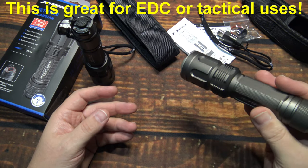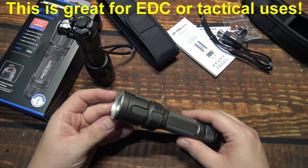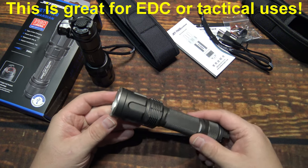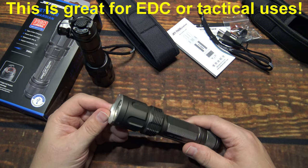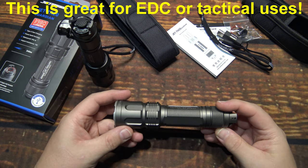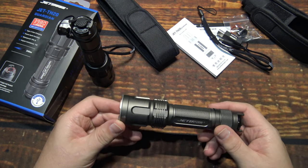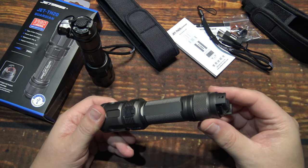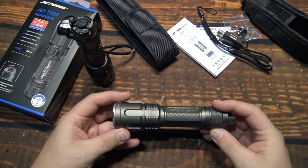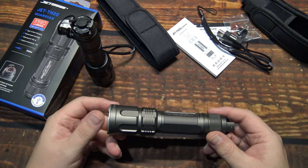And the 21700 cell is becoming world famous and almost a world standard for flashlights. So as far as seeing the 18650s go away, I don't think so. I think they're gonna be mainly for a little smaller EDCs. But as you start getting into the bigger lights that are more for tactical, I think we're going to start seeing this 21700 cell pretty much standard in all their lights.